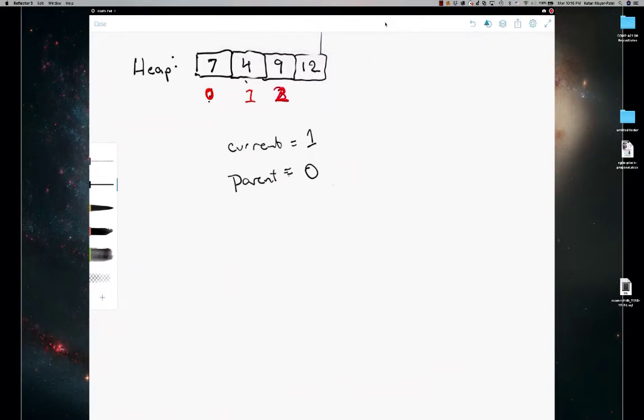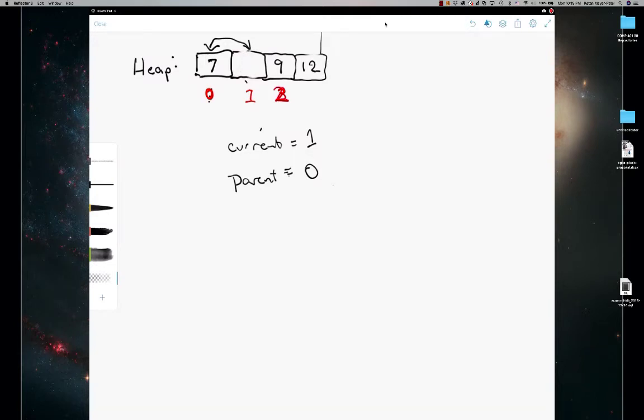So our current index is 1, our parent index is 0, and the invariant is broken because what's in current index 1 is 4, and the value in parent index 0 is 7. So we're going to swap those two values.